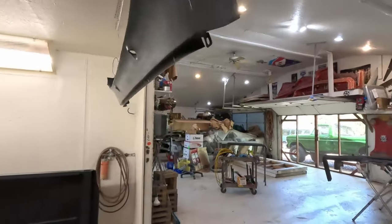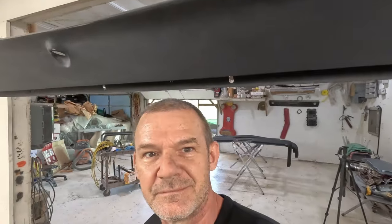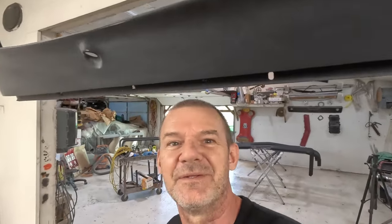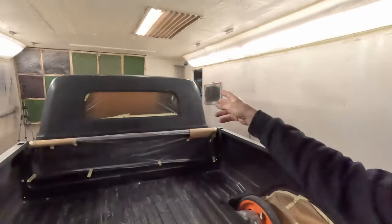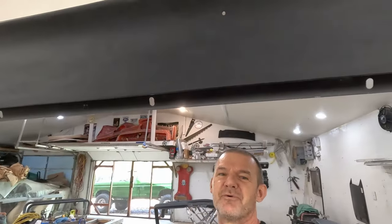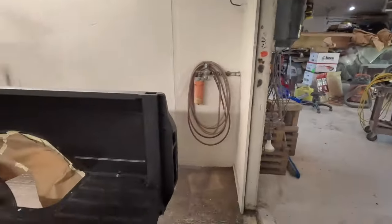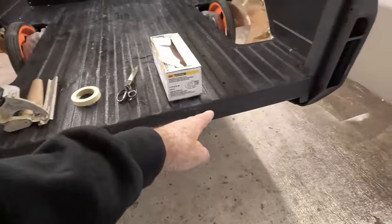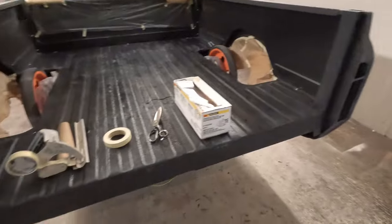And I've got it high enough that I can walk through here. I won't hit it. Oh, barely. I have to lift it up a little bit higher. But I'll make sure I don't hit it, because the only thing I have to do is get up onto the bed to get up onto the roof. But you know, you can't miss it when you turn around to walk off. There it is, gotta paint it. That little piece right there, all I gotta do is get some paint on it. It's not a big deal, and the jams and the bed.